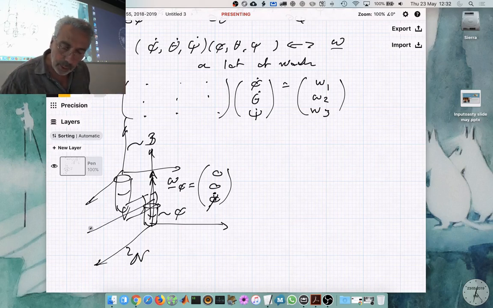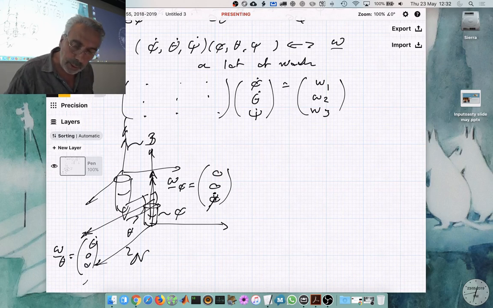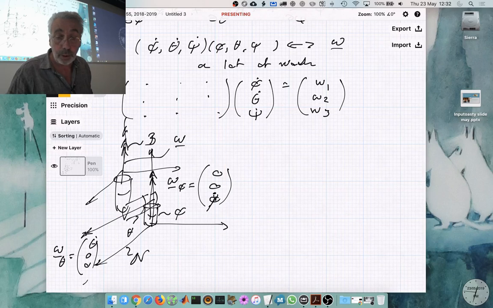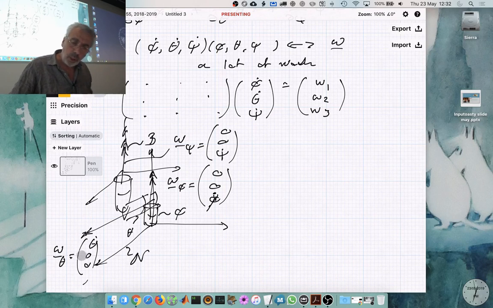And the same way here, we can say there is a vector here, omega theta, and it has components expressed in some coordinate system, but in this coordinate system the component is around the x, right? Theta dot, 0, 0. And likewise here, the last one is also an omega about some direction, psi, and in some coordinate system the components are 0, 0, and psi dot. Of course, all these are in different coordinate systems. These components are in the inertial frame.